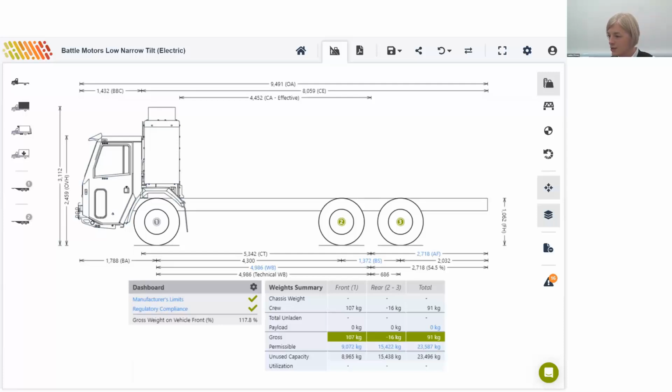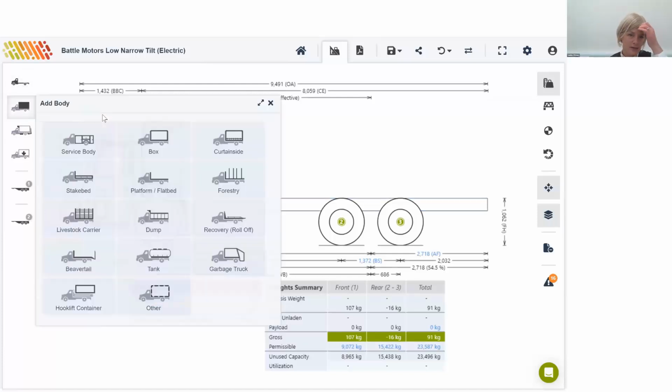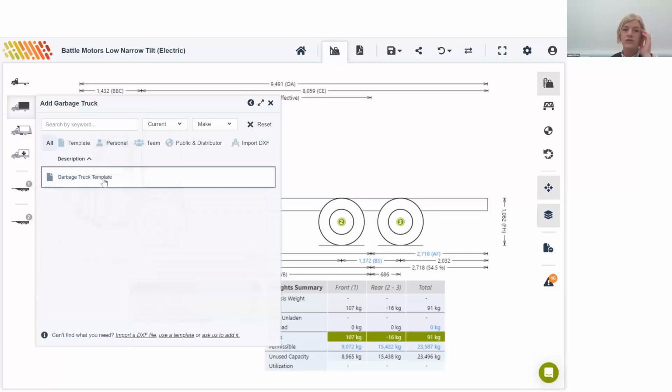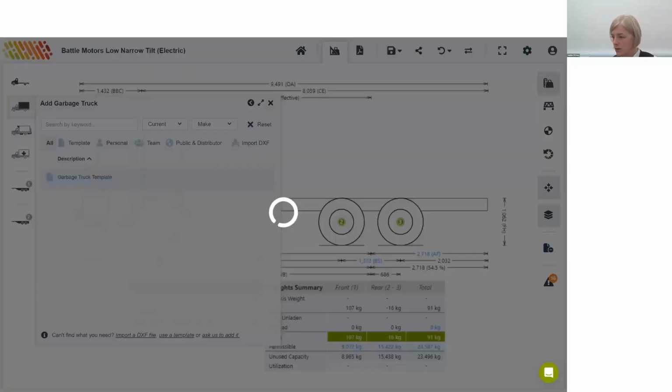Okay, anything else? Do you have refuse bodies? Yes, we do. Let's add a refuse body to this one if we can. So again, you can use a truck template, refuse body, or many of the refuse body manufacturers have added their products to the TruckScience library, but they make them available only to authorized users. So if there's a particular brand you need and you have a relationship with that body manufacturer and you think that they may be open to allowing you to see their bodies in the tool, please just reach out to us and we can seek their approval to allow you to see their bodies in the list here. I'll just show you a template for now.